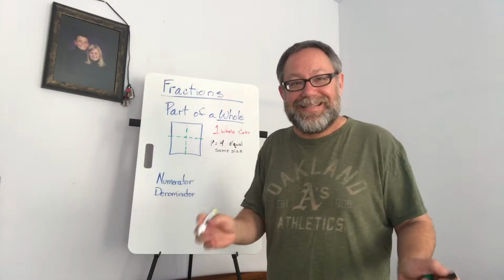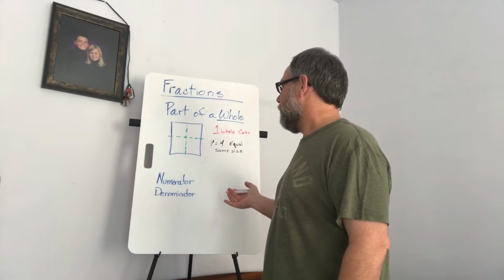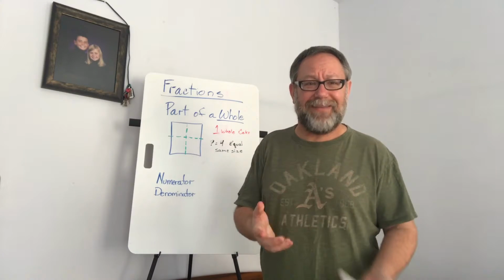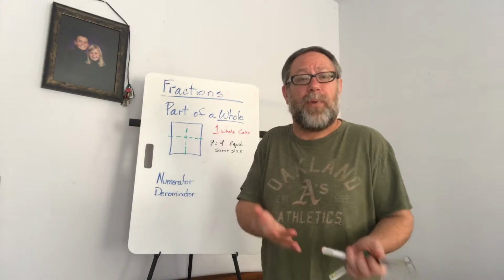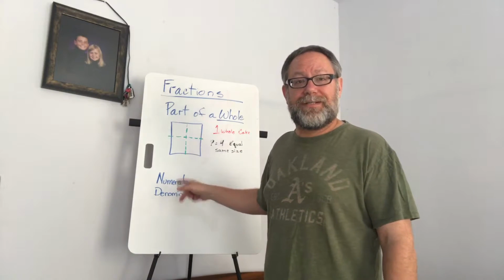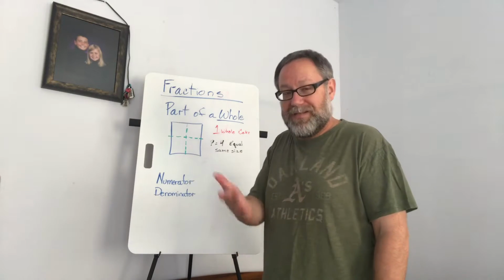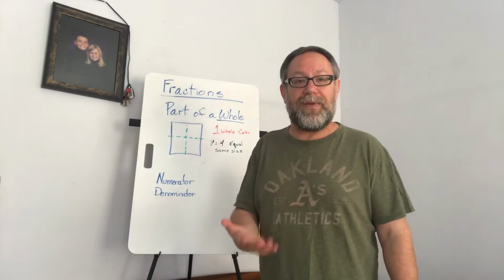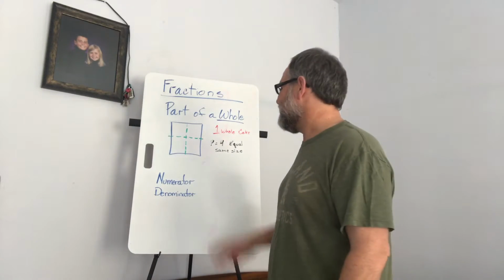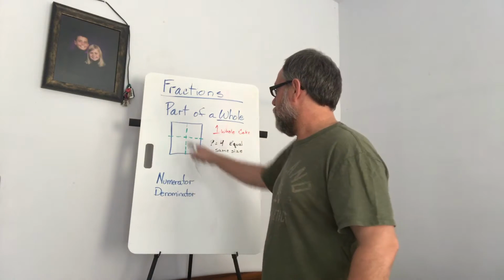So once we know everything's the same size and we're good with that, then we've got a problem. How do we say what they are? Well, we've got something for that. They're called fractions, or parts of a whole. We have numerators. Numerators tell us how many pieces. How many pieces are we talking about here? And in order to know how many pieces, we really need to know how many pieces are in the whole, and that's the denominator. So in this case, the denominator is a total of 4.